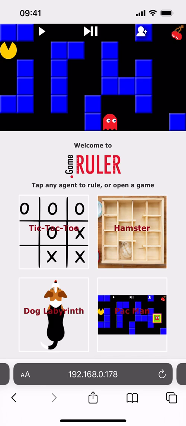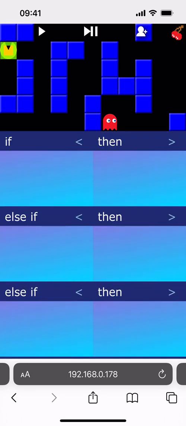I'm going to go back to the Pac-Man, and now I'm going to program the behavior of an arbitrary maze algorithm, the one where I use the right-hand rule to always follow the wall. At the moment, the Pac-Man doesn't actually see a wall to the right. So the first thing it should do is realize that there is no wall to the right, so it should turn right and make one step.